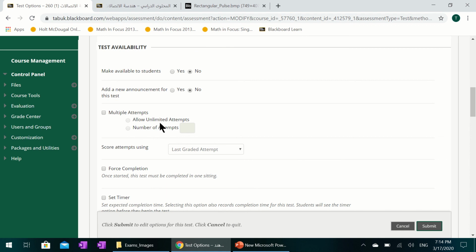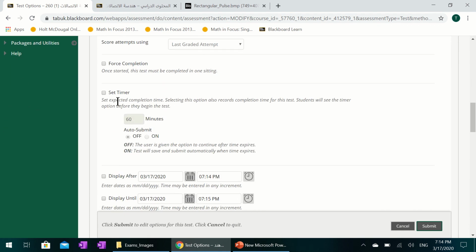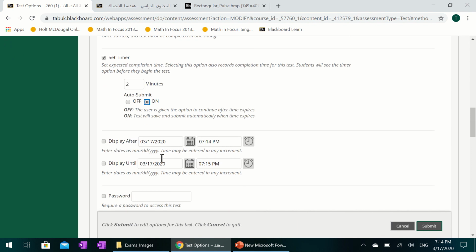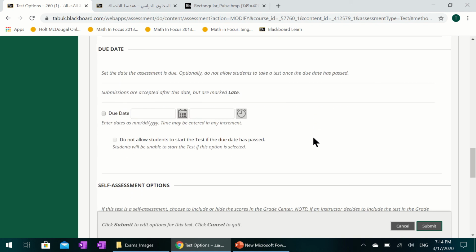Multiple attempts, if you'd like to allow them multiple attempts, you can try all of these options. What I would like here is the timer. This question is only for a couple of minutes and it's on, in order to save and submit automatically after a couple of minutes here. Display after and until, password, test availability.